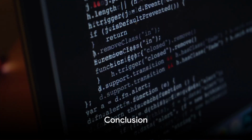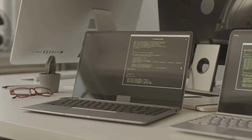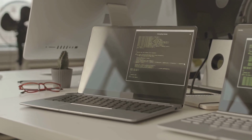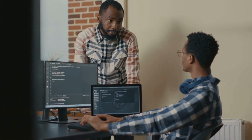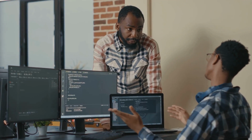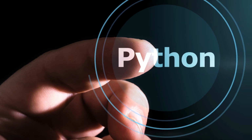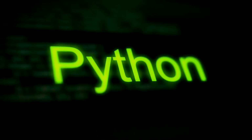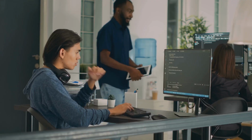Being a Python developer opens up a world of opportunities, but don't just take our word for it. The tech industry is a dynamic, ever-evolving landscape, and Python development sits at its heart. The skills you acquire in this role can be a stepping stone to numerous other roles in data science, machine learning, artificial intelligence, and web development. The beauty of Python lies in its versatility. It's a language that's in demand across a wide array of sectors, from finance to healthcare, entertainment to education. This means your career can take you in countless directions.